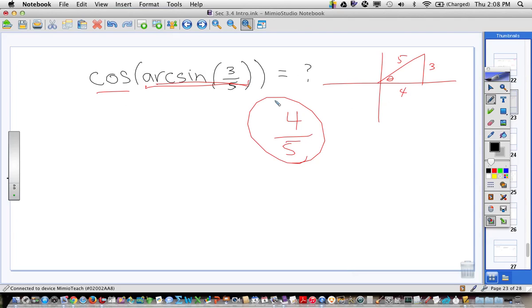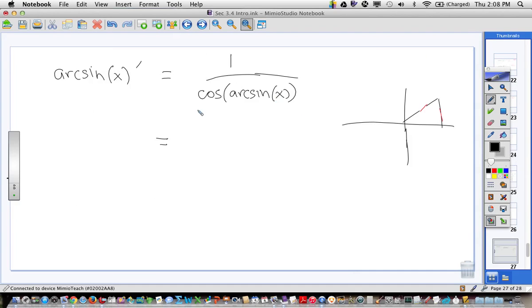We were doing cosine of the arc sine of 3/5, right? So the inside is, what angle would have a sine that's 3/5? So we drew a triangle where the sine was 3 over 5. So this problem is, what angle would have a sine of x? It would be x over 1. That's the angle that would have a sine of x. Now, we want to do the cosine of that, which means we need this over 1.